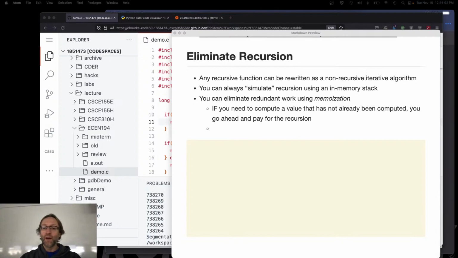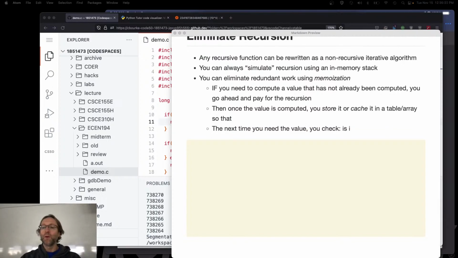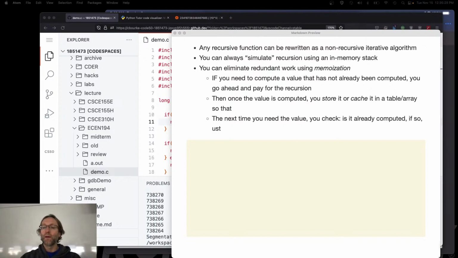Then, once the value is computed, you store it or cache it in a table or array, so that the next time you need the value, you check, is it already computed? If so, use it and do not repay for the recursion. That's what memoization is. You're memorizing the previous values of the Fibonacci sequence so that you can use them over again in the example that we're going to use.